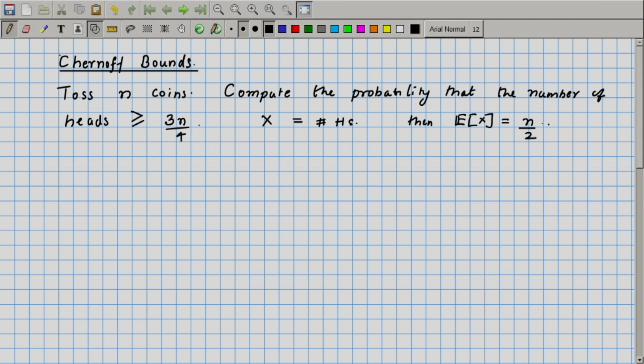So, now here in this case the random variable takes a value much larger than its expectation. What is the probability of such a thing happening? So, this is a question of the following form: compute the probability that x is greater than a. We already have some tools to address these kind of questions. The first one, the Markov inequality.